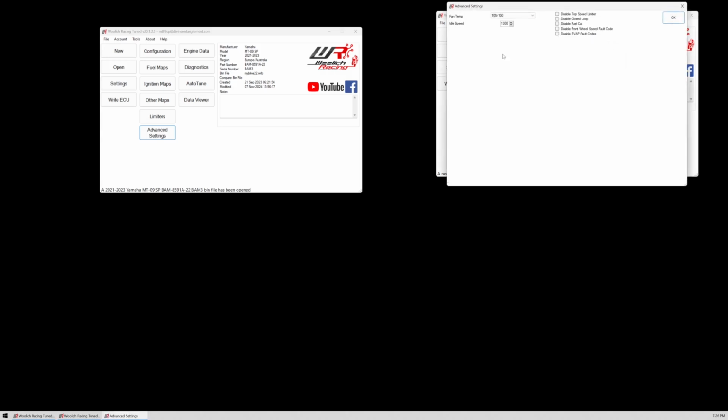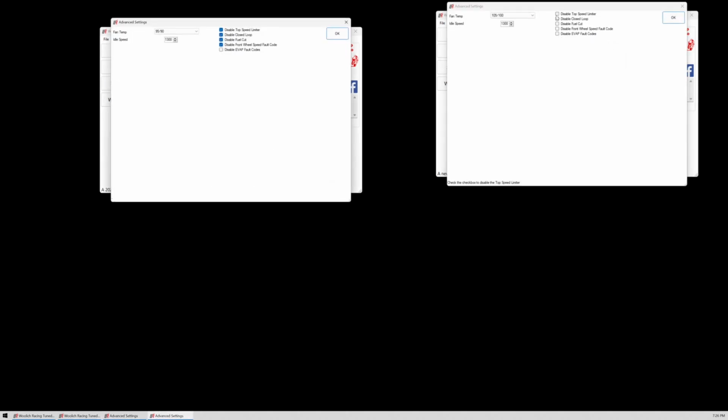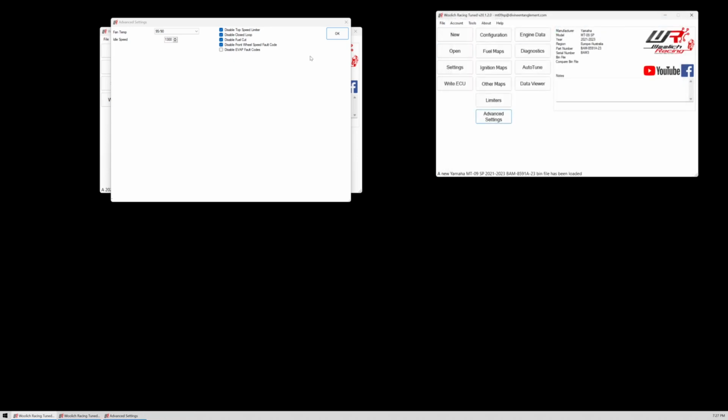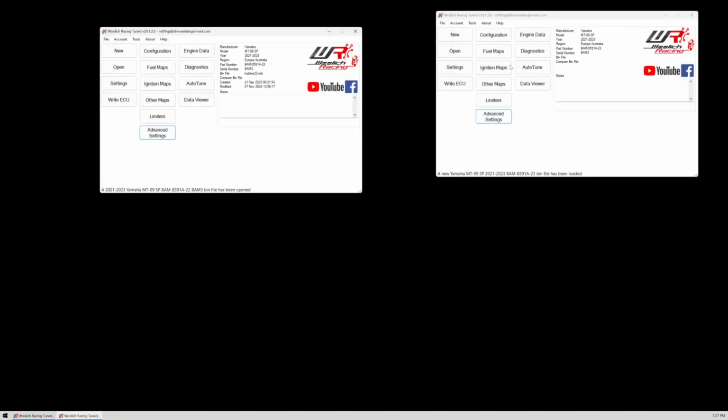Anyway, back to this. So settings are, we want these ones and this one, the fan temperature. We need the closed loop and we want the fuel cut. Fuel cut is 90% of the difference in feel of your bike: disabling fuel cut just massively reduces the engine braking. It goes from being extreme to pretty tame. So that is what we want there.